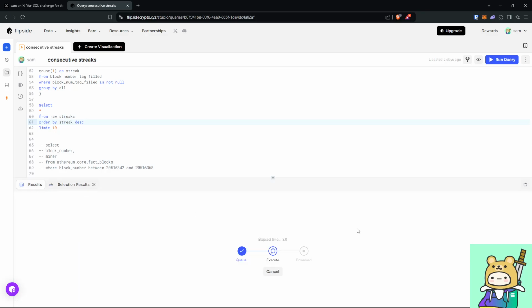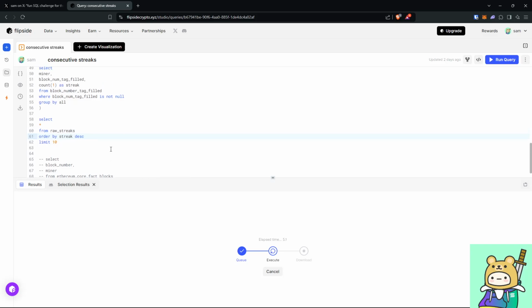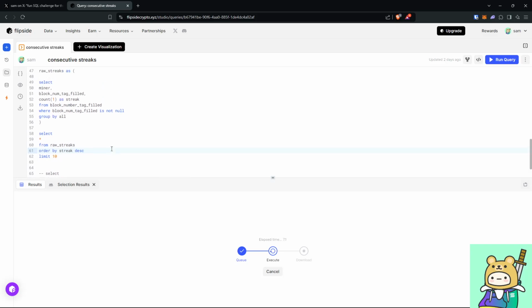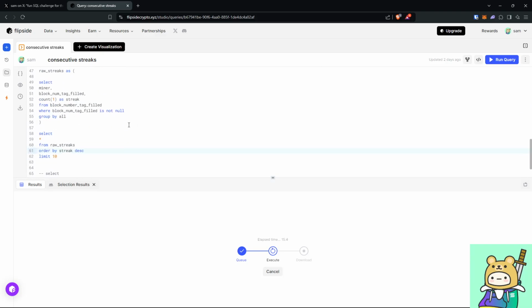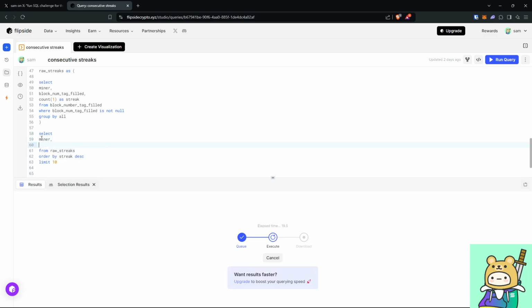If I'm not mistaken, the query has a start block and end block. So I guess we can try to write what is the start and the end block. So let's just do that right now. So minor, and then this is our grouping, and then streak is of course the number of consecutive blocks in a row.